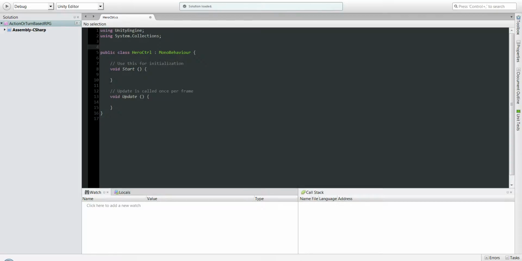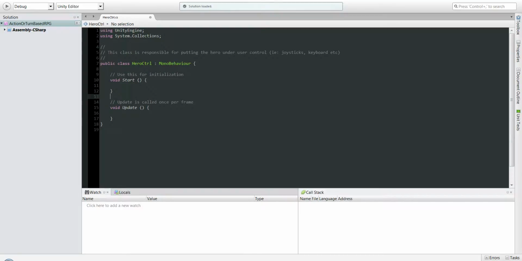So here we are in Hero Control. We're going to leave ourselves a little comment at the top. We're going to delete that summary auto tagging here because reasons. We're just going to say this class is responsible for putting the hero under user control, i.e. joysticks, keyboard, etc.